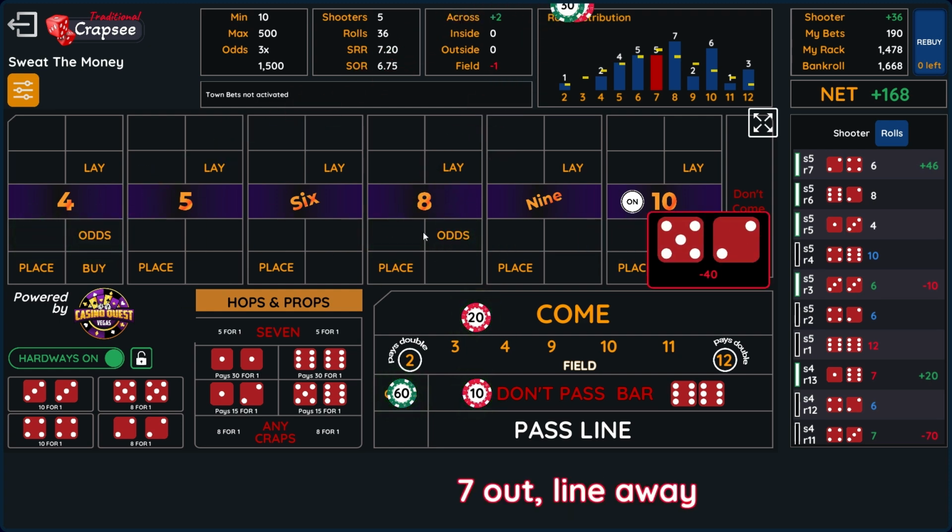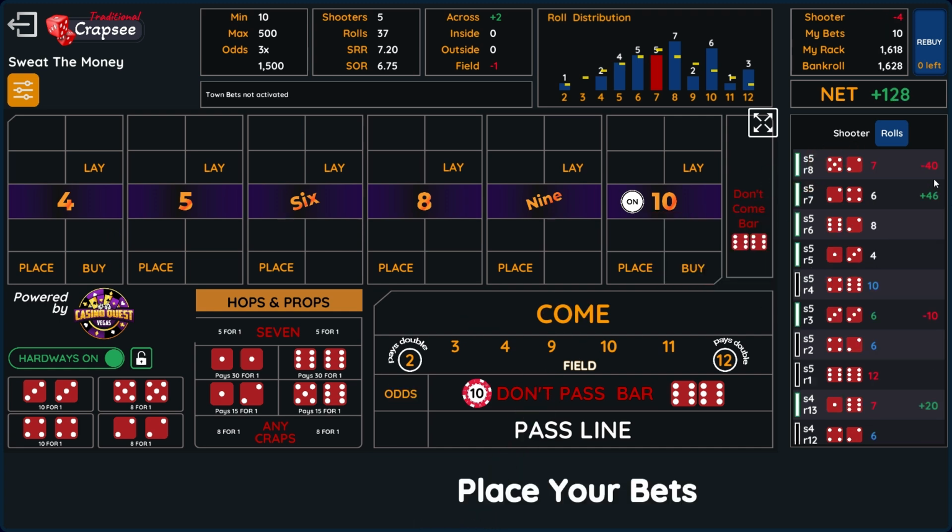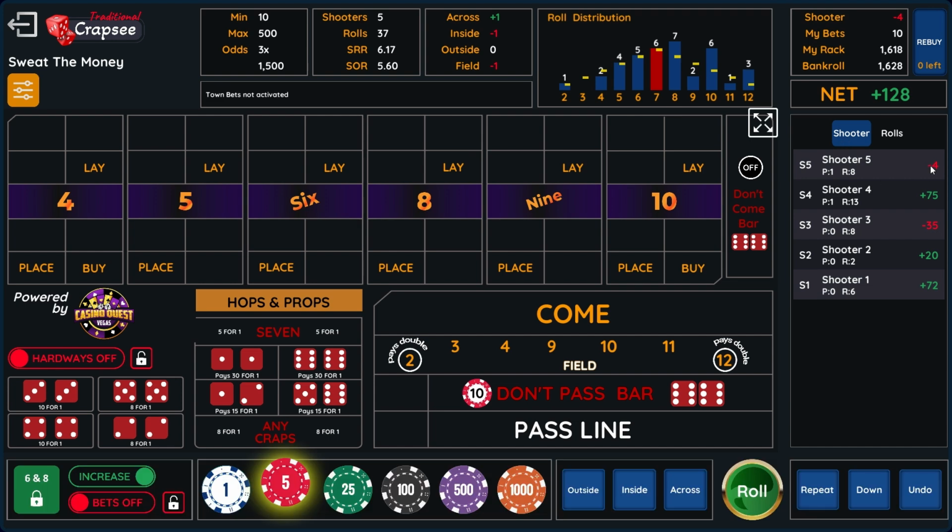There goes the 7. So we lose those ones, we get the hedge. So we were down $40 there. But if we have a look at the shooter, okay, slight loser on that one. We were down $4 overall. But we did make 75 on that previous one, which was good. And if we bring this down, you can see overall we're up $128.